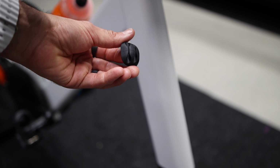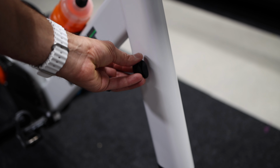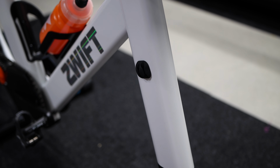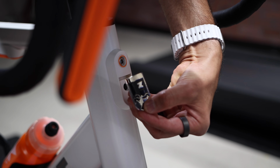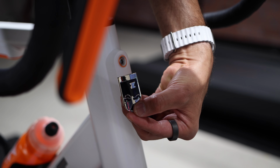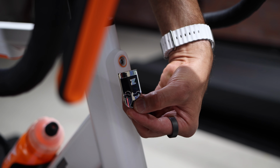Zwift also included magnetic cable management clips, which are handy if you want to run cables to charge your tablet or phone. And this little badge here is removable. So in the future, Zwift might make additional badges available and you can change it to something else as you unlock different badges in Zwift. Pretty cool, right? And let's not forget the price. With this setup, you basically have a dedicated indoor bike for about one third of the price of an actual dedicated smart bike.